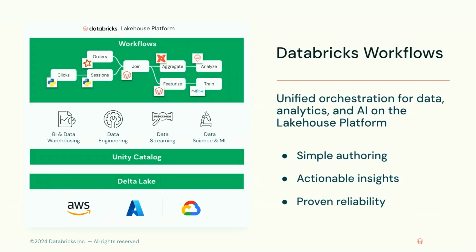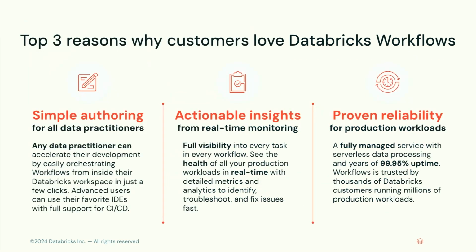So this is why we've built Databricks Workflows, unified orchestration for data, analytics, and AI on the Lakehouse platform. It's simple authoring, so anybody can use this. It's actionable insights to make sure your workloads are running reliably all the time, and it's proven reliability because it's a fully managed service. So what does that mean in a little bit more detail?